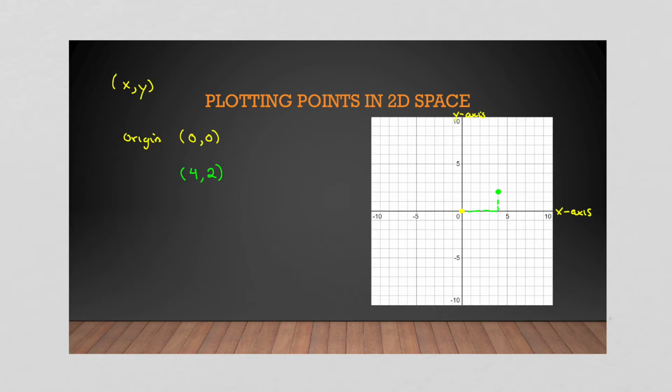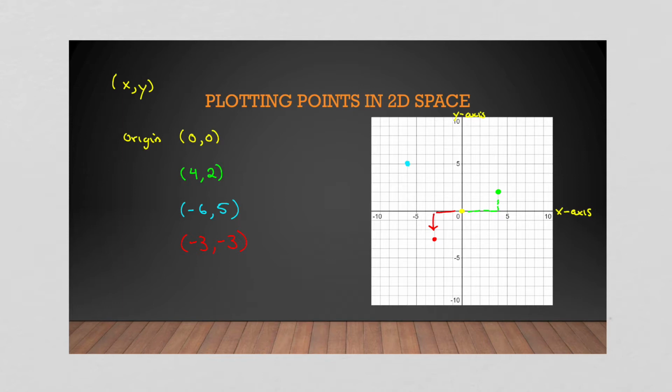If you exist, say, here, well, how did you get here? Well, you moved -6 on the x-axis and then +5 on the y-axis. So every point will have two coordinates. They will have an x value and a y value coordinate. So what if I existed right here? Well, I have moved -3 along the x-axis, and I have moved -3 down the y-axis. So I exist at -3, -3. So every point will have two coordinates, okay?